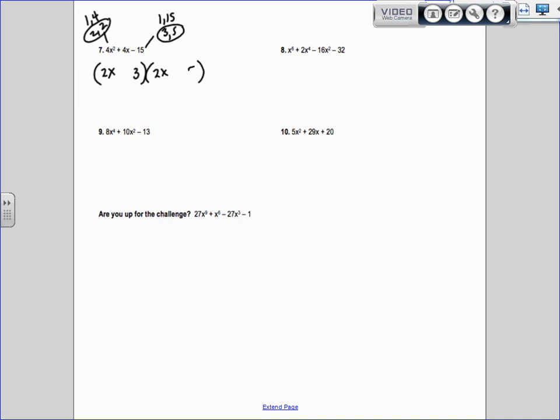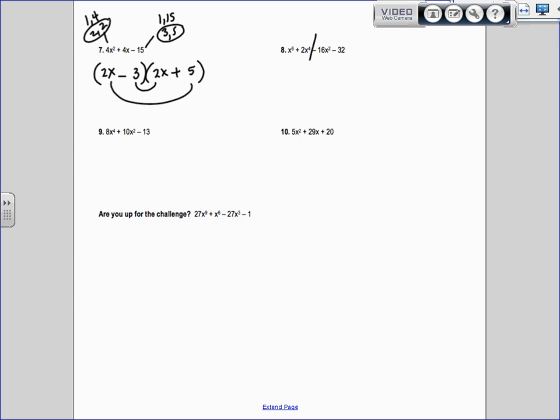So if I put the 3 and the 5, when I look at my outer and inner, I don't always do the swoops. Like, I do this in my head. So you guys saw me checking your paper, like your little paper thing. I do it very quickly. So you guys should be getting to the point where you can kind of do it in your head. So you have 10 and 6. Which one needs to be positive? Which one needs to be negative? So it's 10 positive or 6 positive? 10 is, right? And then the 6 is negative. And that's it. That's your answer.